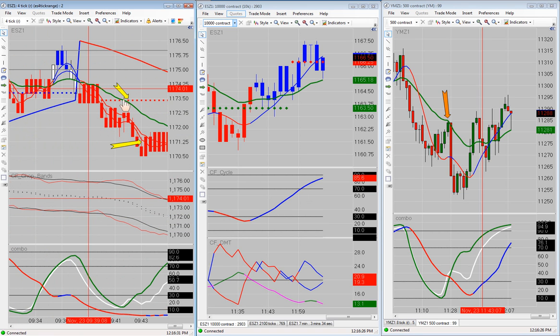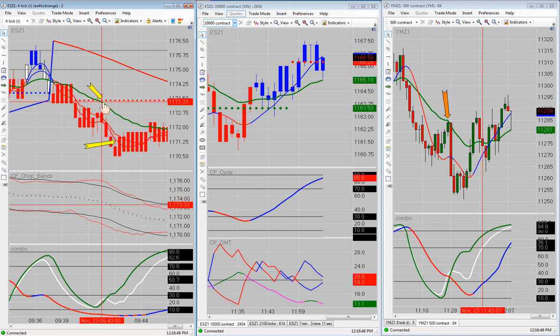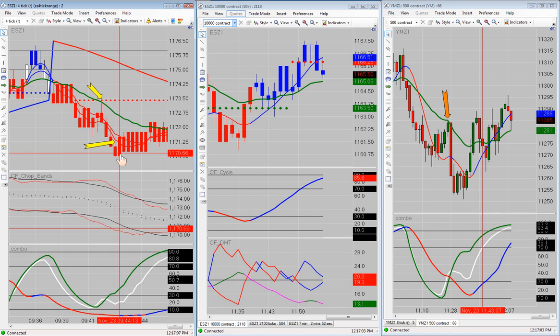Once the market opened up, the BBC dropped outside the box right here, dropped down below the elbow. We pulled back up to the BBC and we sold it short right here. I had made a mistake and I entered the trade in the wrong way. I got out of it with a 1 tick loss. So when it started to move down, it did go the full 2 points, but I only got 5 out of the 9 ticks that it did give. Actually I got 6, but I was minus 1 tick from this move. So I got a point and a half out of this 2 plus point move.